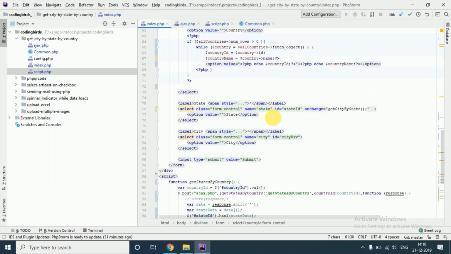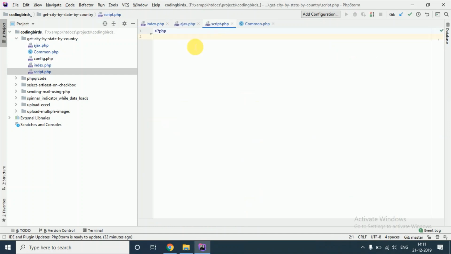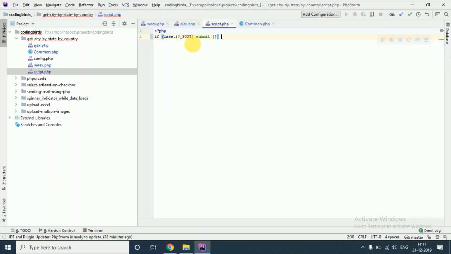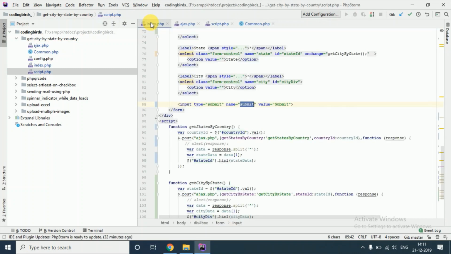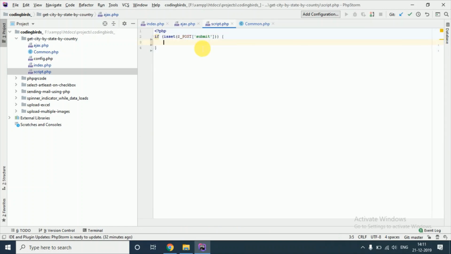Just check if the submit button is pressed or not. If we set, code underscore post country name.